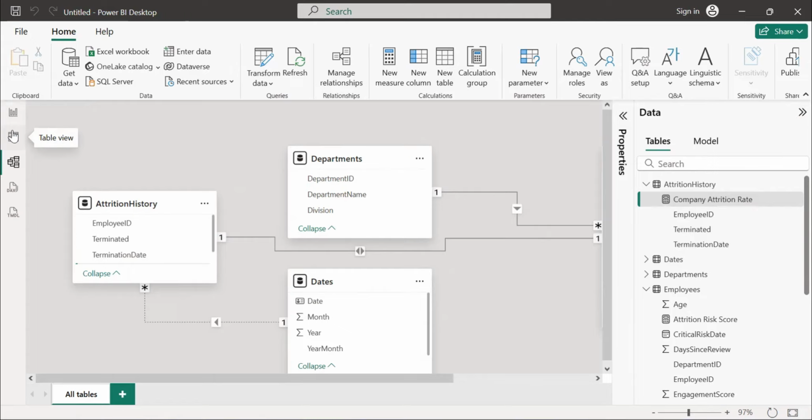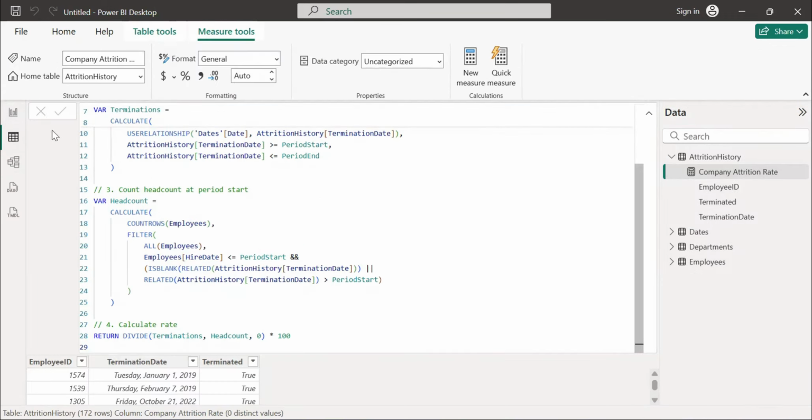We have determined the company attrition rate, isn't it? So let us determine an attrition rate within that team from our employees table, right? We have team from our employees table when we look at it right now.